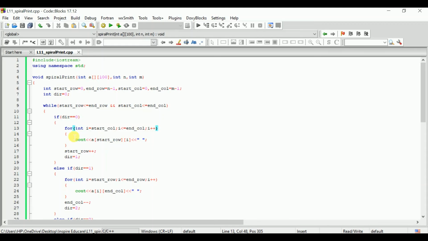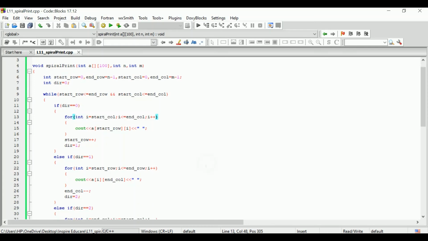So in this we have done for int i equal to start_col, i less than or equal to end_col, and i plus plus, and we have printed the element A[start_row][i], and we have increased our start_row to point toward the next row, and we have changed our direction to 1.